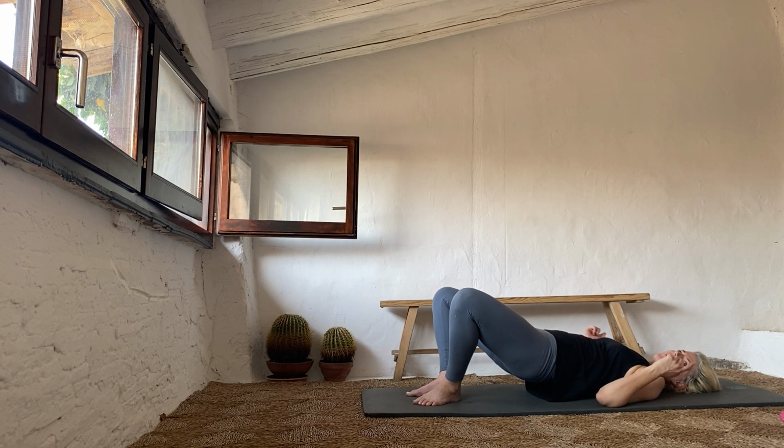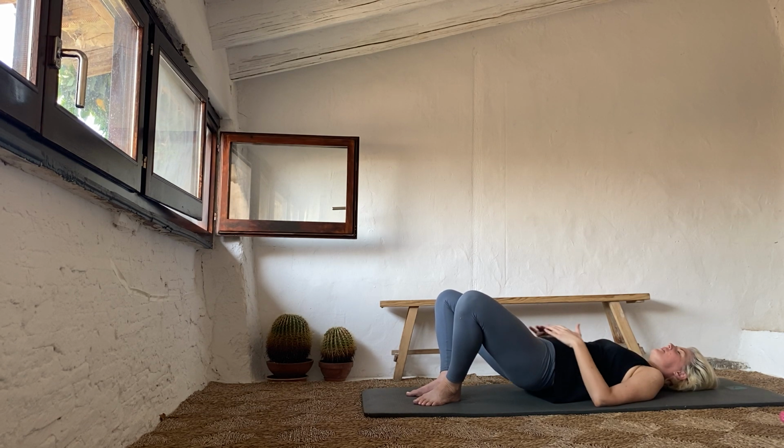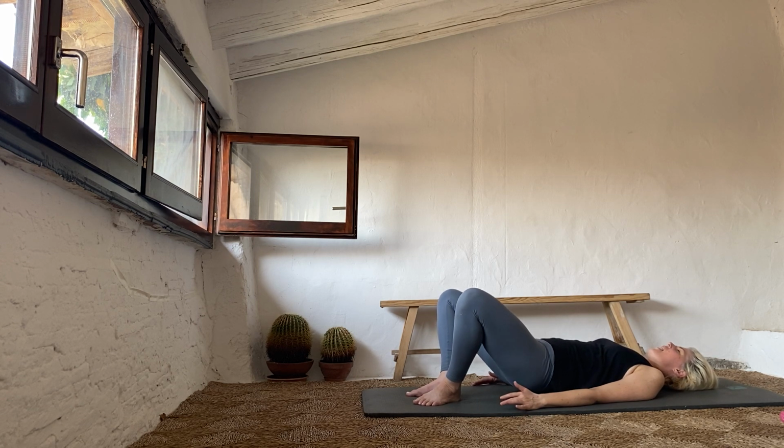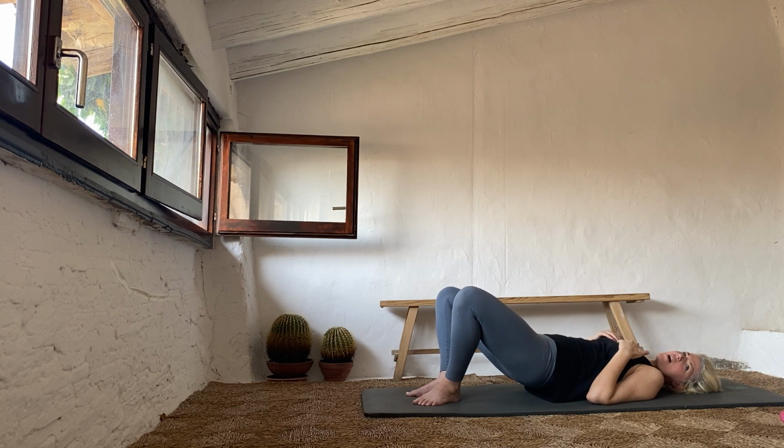Heels together, toes apart, knees apart. Roll it up and pulse, squeezing one, two, three, four, five, six, seven, eight, nine, 10, and one, two, three, four, five, six, seven, eight, nine, 10. Last 10, 10, 9, 8, 7, 6, 5, 4, 3, 2, 1.